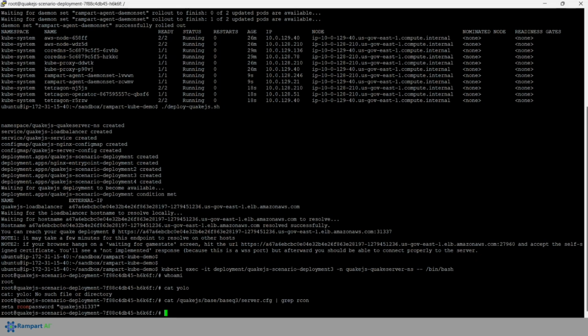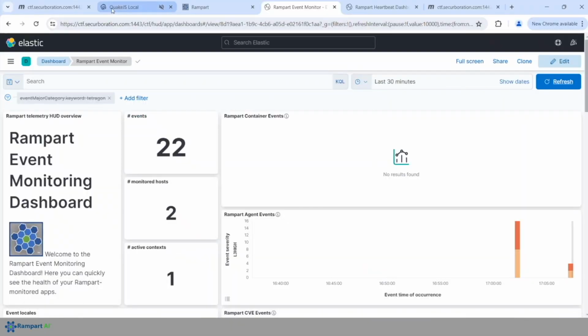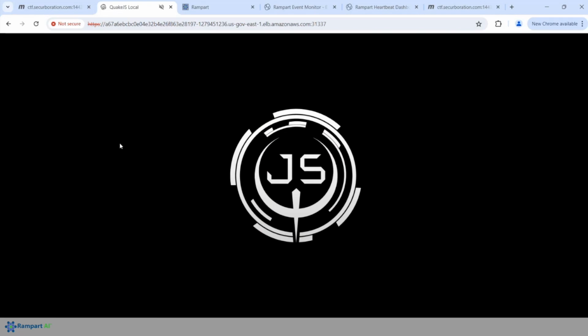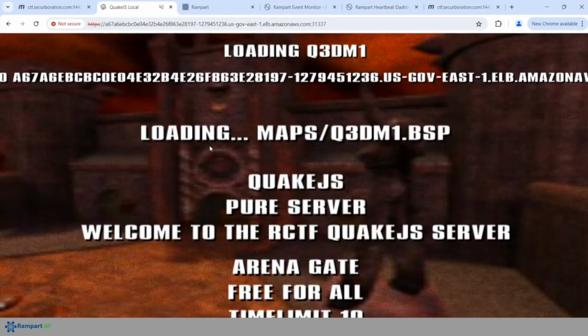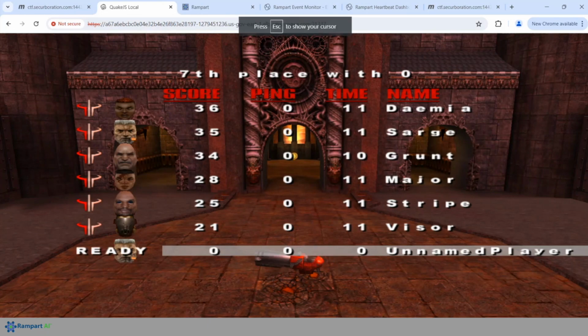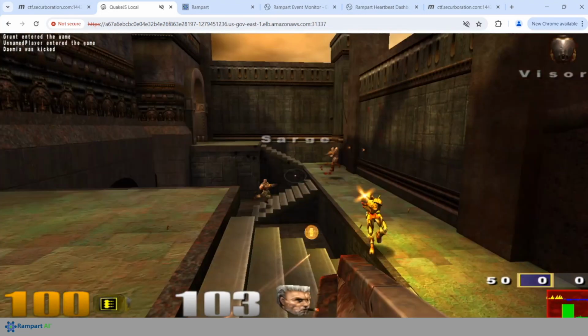And here's why that's interesting. If I go back into my endpoint, and sometimes I have to refresh this if I've been away from it for a while, wait for it to reconnect. And the bots have been busy while I've been talking. Yes, we're on a different map now.